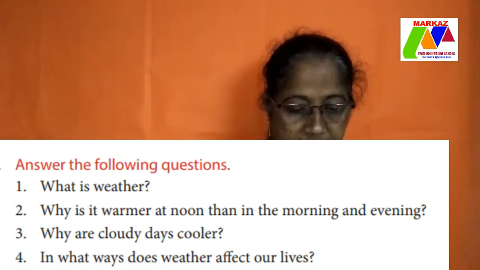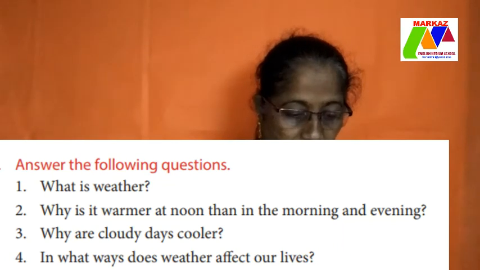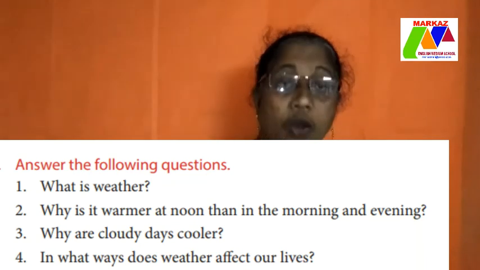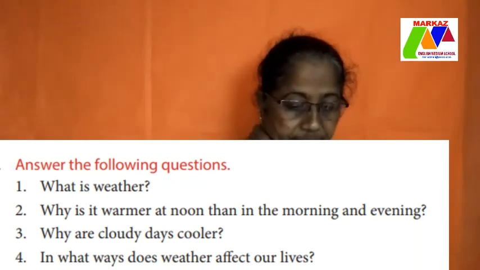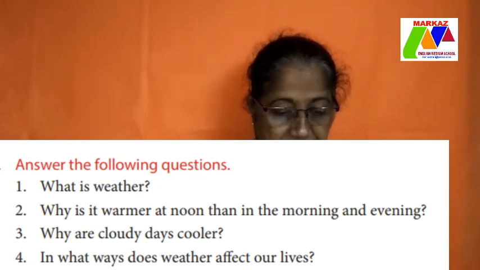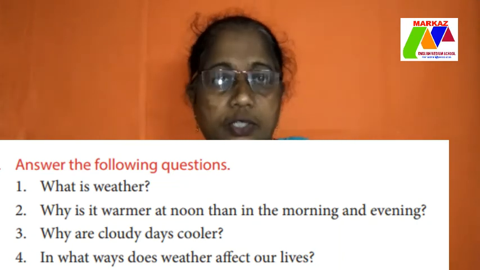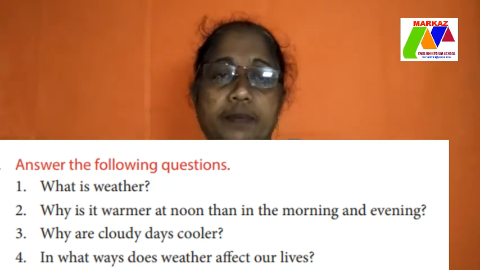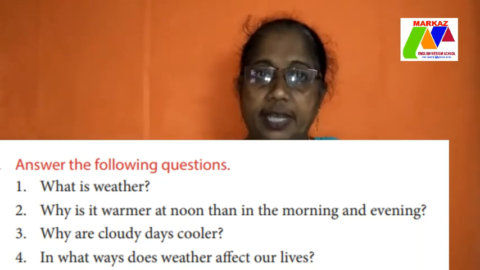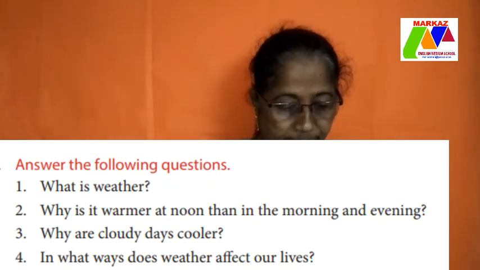Miran was playing in the hot sun on a Sunday afternoon. His mother asked him to come inside. 1. What season is it most likely to be? It says hot sun, so it is summer. 2. How can you stay safe and healthy in this season? Yes, when it is summer, we should not play out in the hot sun. We may get a sunstroke, and better stay indoors, play indoor games and drink a lot of water so that we do not get dehydrated.